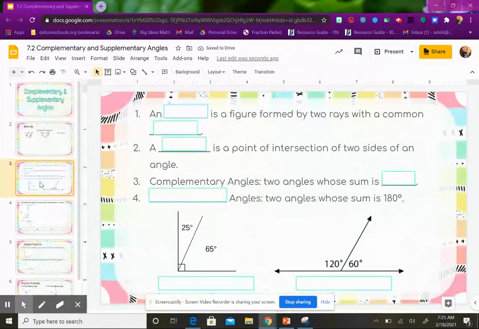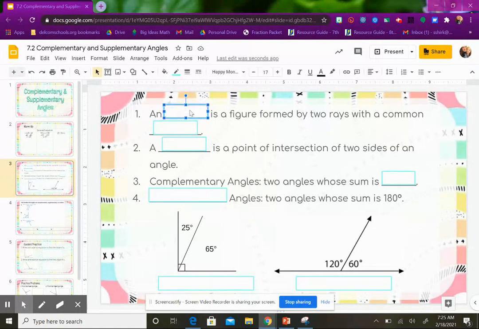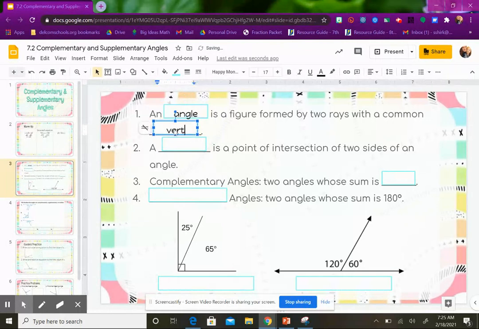I want to talk about our notes for today because we're talking about two things that you probably haven't heard of before. The first thing we're going to be talking about, obviously, is an angle. An angle is a figure formed by two rays with a common vertex. That's important to know, because an angle is this right here, from this point to the intersection, which is the vertex, to this point. This is an angle, and it's basically a measure. And a vertex is a point of intersection.